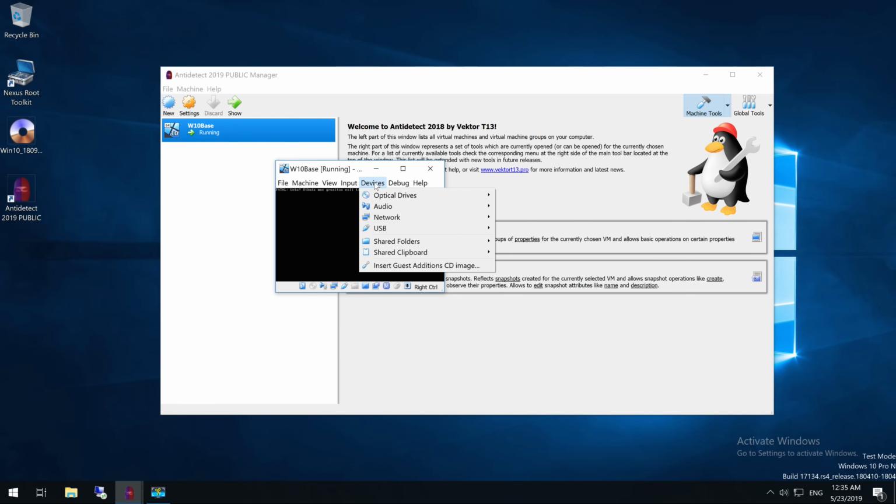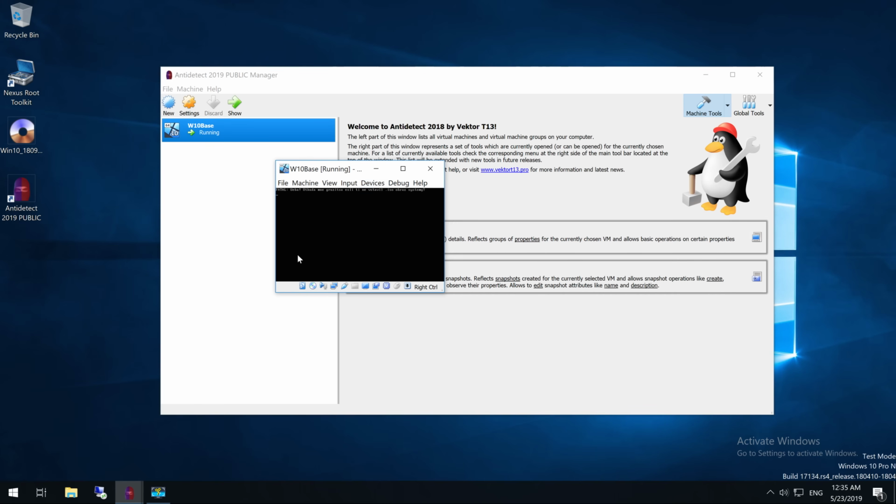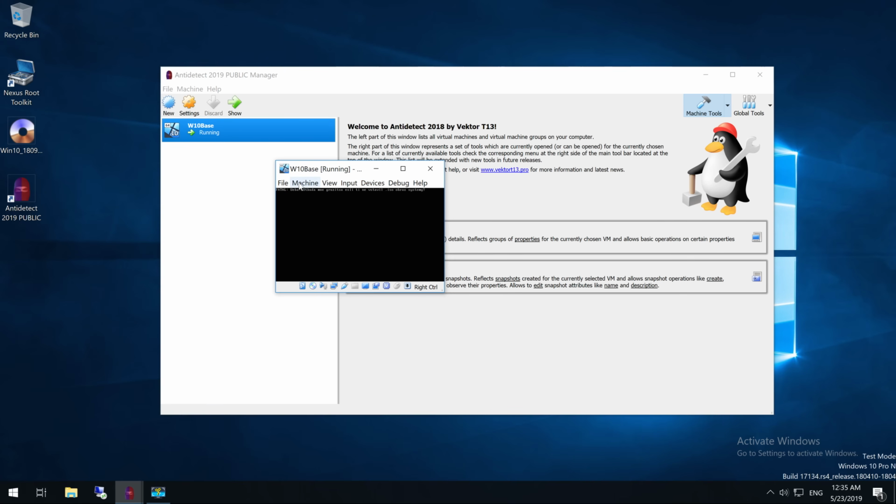We go to Devices, Optical Drives, and click Choose disk image. If you already chose it, you will see it just here. So I select the optical drive, you see, and after that we go to Machine and select Reset.